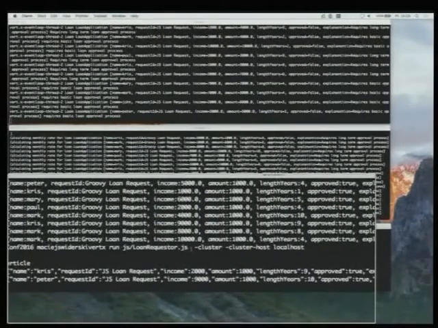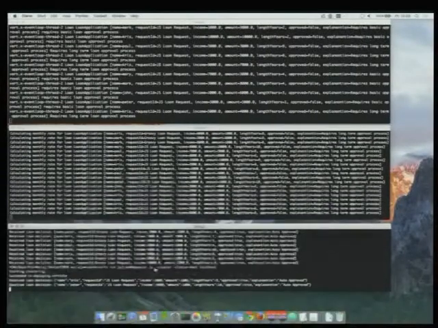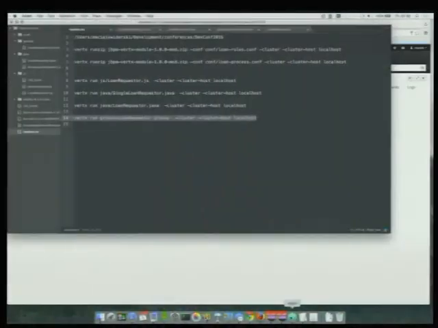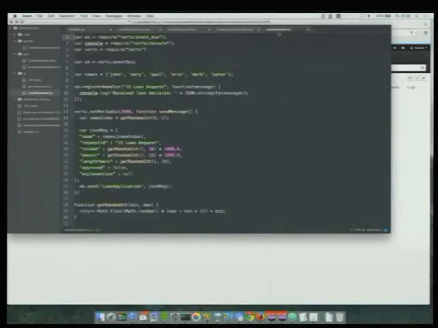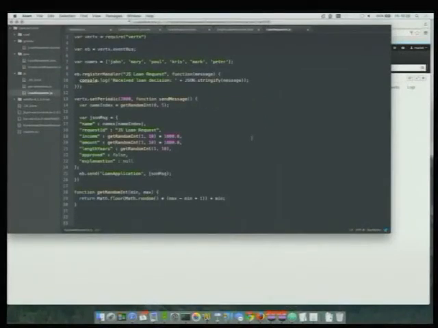Yeah. And here we have the JS loan request. So every single client has a different one. And this is how it looks. A very simple code. With my magic stick. So, we have the handler that is going to listen for the responses. As soon as it gets the response, it will just print it out. And then we have the send periodic. Every 2 seconds, we run this function. So it's just sending the message that it generates, the JSON object.